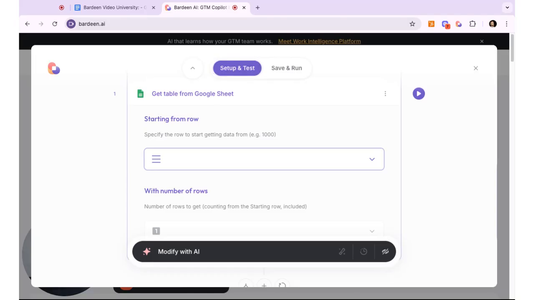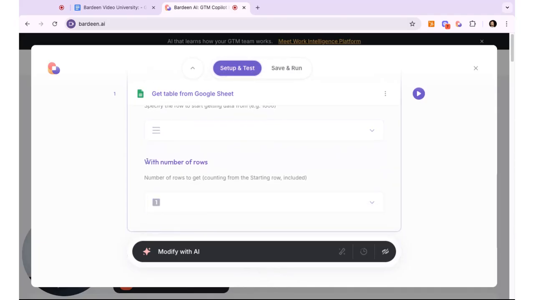But if I do have 50 rows of information here, I run all of it, everything's great, my Bardeen enrichment worked perfectly, but then I go through and I add in another 50 rows and I want to rerun this, no problem. I'll just go in here, put in the right row that I need, and then I can go down here and I can select my number of rows as well. So if I only want to run 5 of that new 50, I'll type in 5.